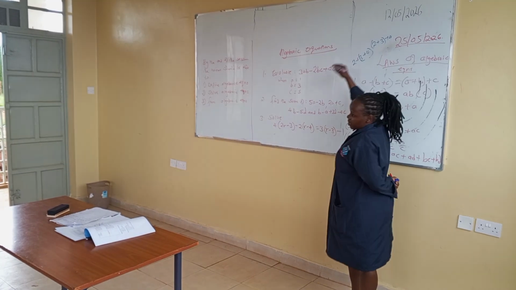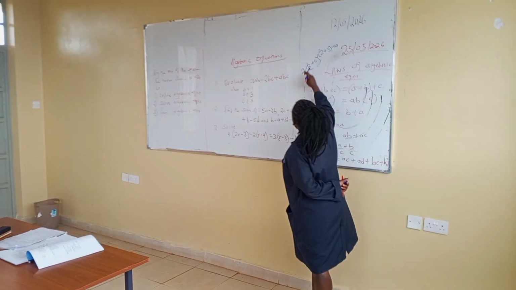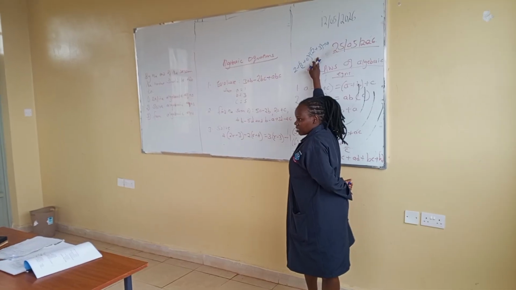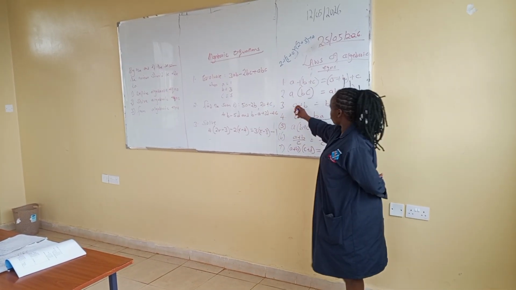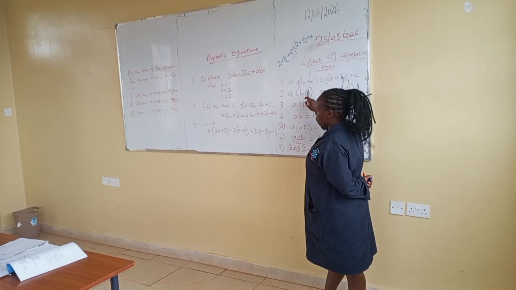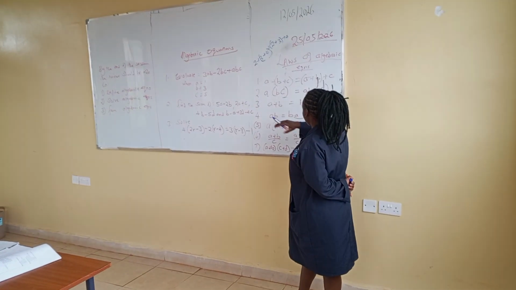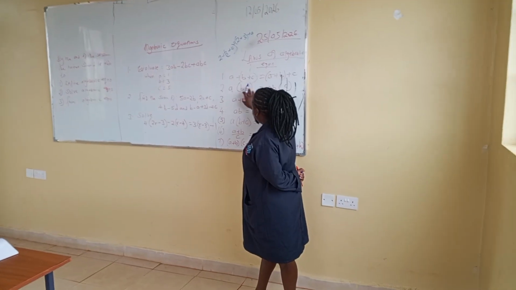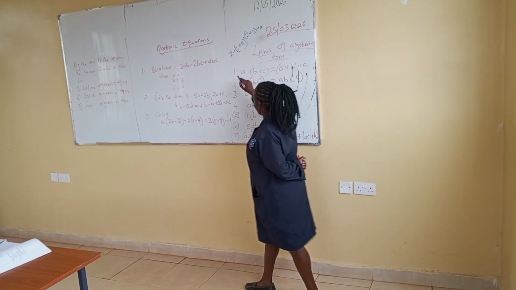Hii imewekwa bracket. You get the same answer. The bracket does not hide anything. Sawa. But for number 2, the law number 2, you can be able to see B plus C equal kwa bracket. What does it mean? B plus C, I multiply it with A. So my answer itakuwa AB.